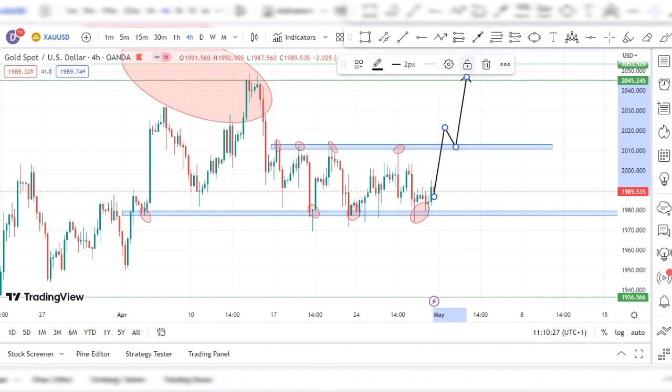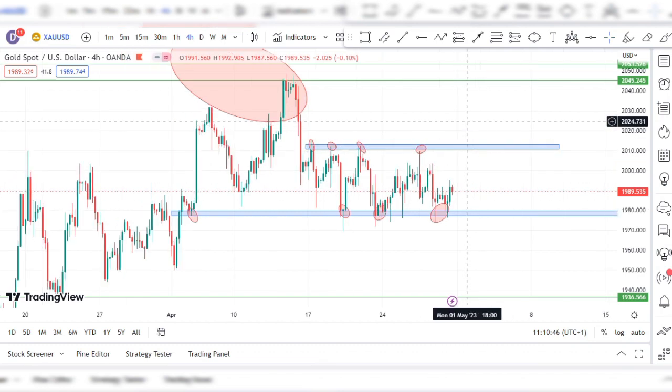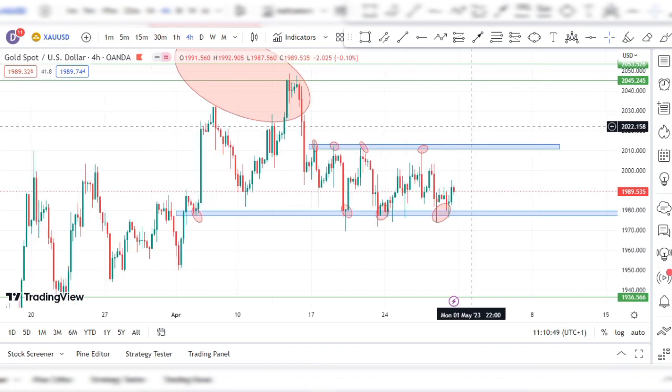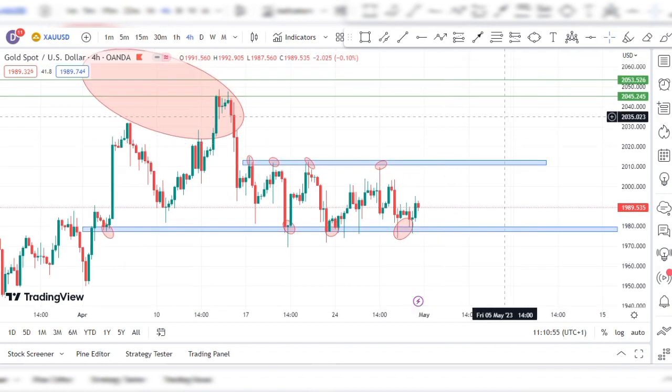On the other hand, if you're not new to the market, if you know you can trade the range, you can always do that anytime price gets to either the resistance area or the support area and gives us a reversal candlestick. You can always take your trade to the upside, and when price gets to the resistance, you can look for the reversal there as well and trade it to the downside. But then again, there's always that risk that price could quickly swing out and break through those key points. So this is my analysis for gold.